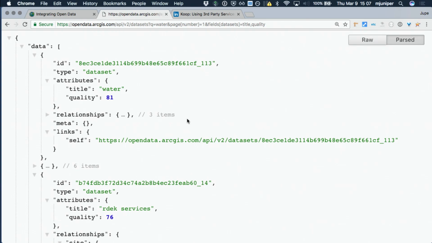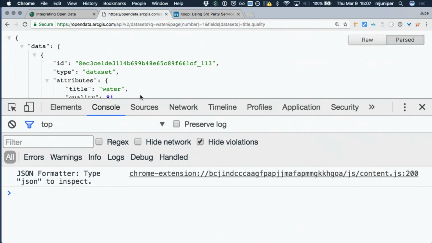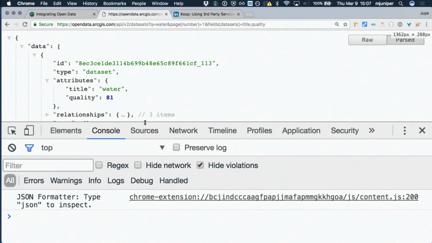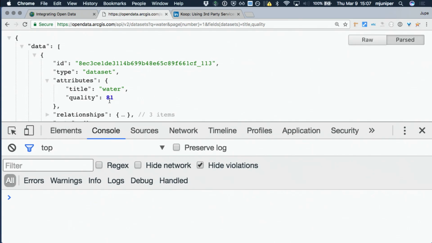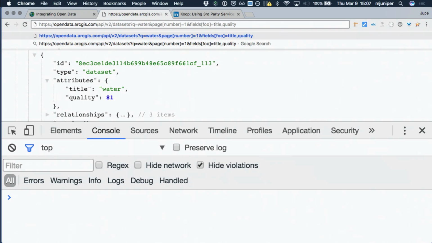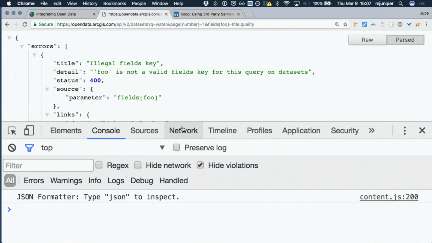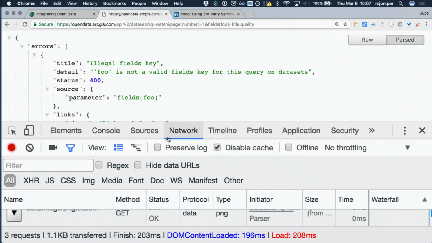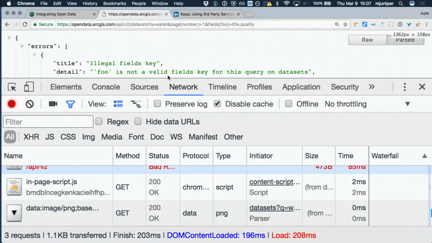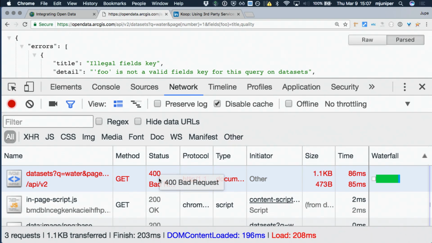So that's pretty neat. Some other cool things about this: Alex talked about the errors. I want to show you a little bit more about those because it's kind of awesome. If I do something dumb like say fields foo and low res, what I got was a 400.